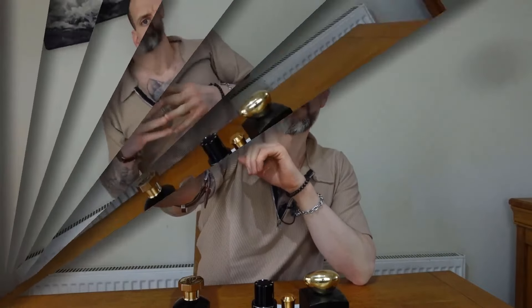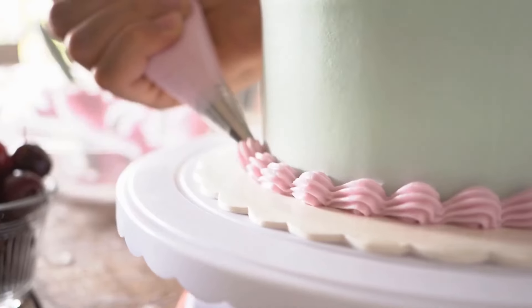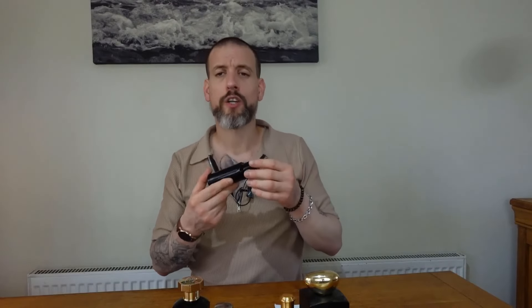The third one — in no particular order — is quite frankly sex in a bottle. I can't say it any other way; it's just fantastic. I've got a few from this house now and haven't been disappointed once. This is from Erentown Shoes — this is Daddy. I also picked up Smolder this year, a fantastic collaboration with Chris over at Fragmental. I really love Daddy though — it's sweet, sexy, it's got spice in it, smells very alluring. I'd like to wear this on cold nights to stand out in the crowd.